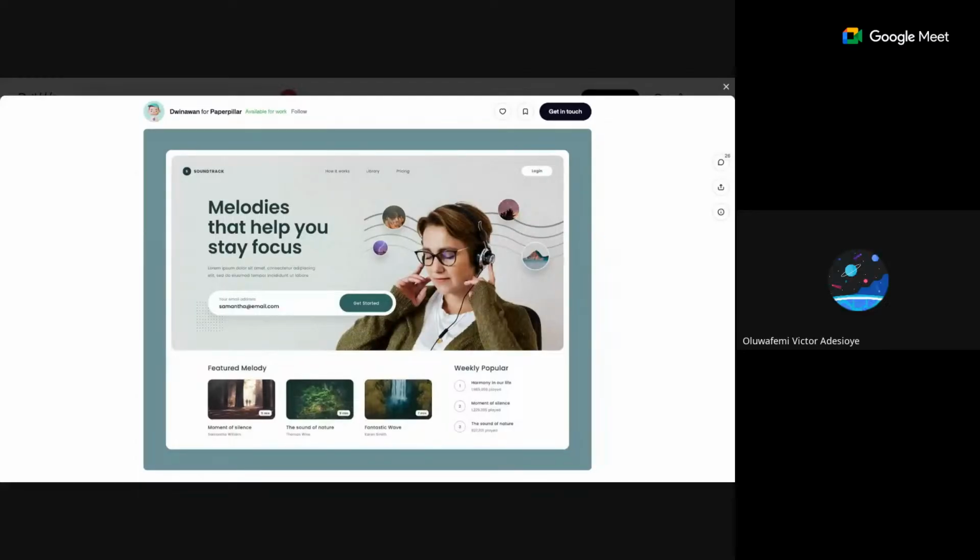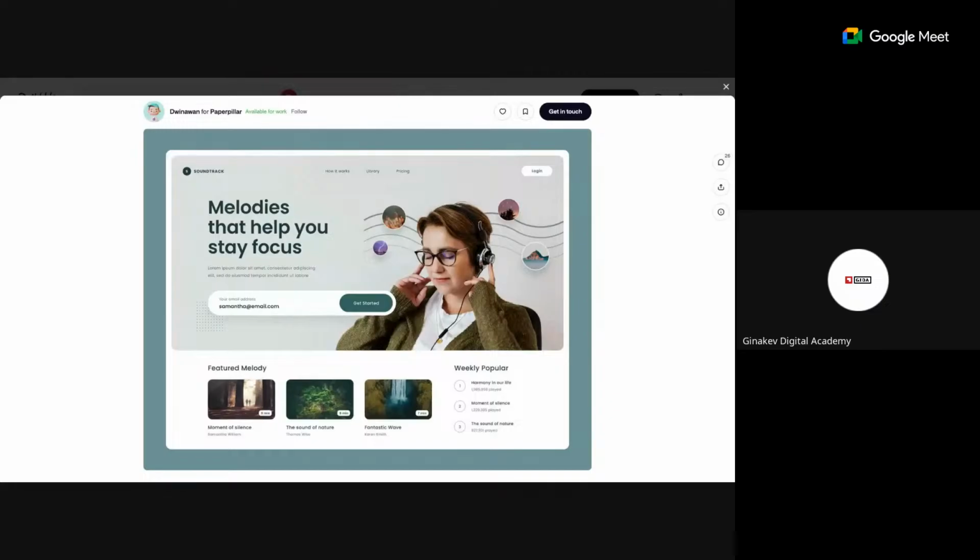Yes, I noticed something in the nav section. I don't know if it's the way they designed it, but it looks like the nav section is not in alignment with the rest of the section. Like the logo and the login are way towards the right compared to the melodies and the featured melody, which are right on the same spot. But that one is just as if they justified them. I don't know. It just looks different.